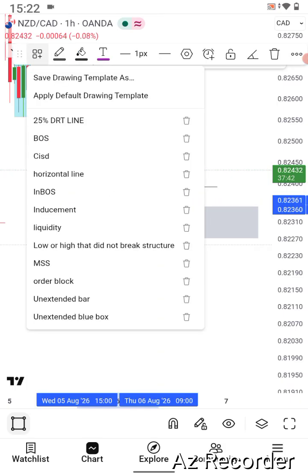I've taught how order blocks are formed. Look at one of my recent videos, you'll find how it is formed. I'm going to spend some seconds to just talk about that again now. So these are liquidity.